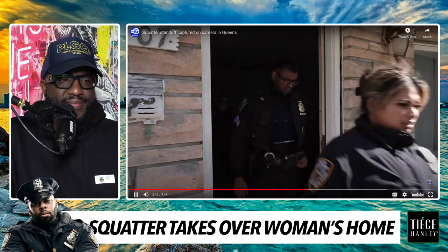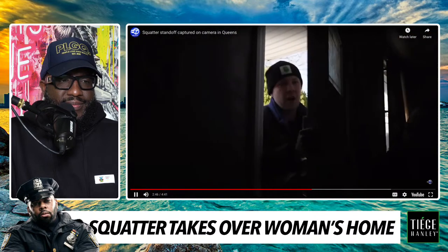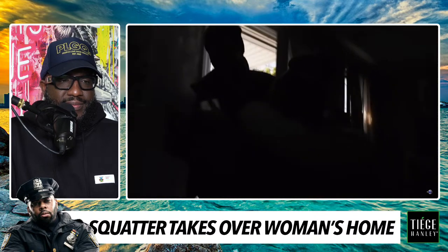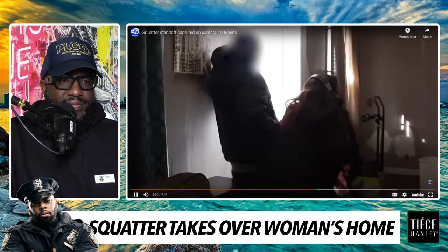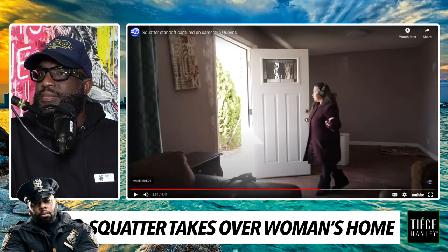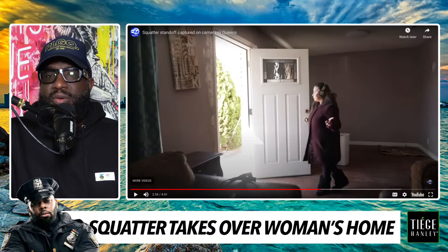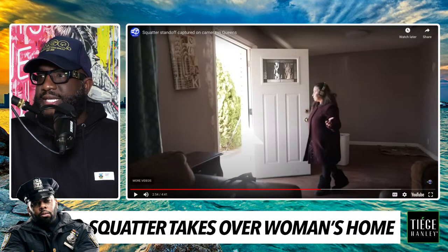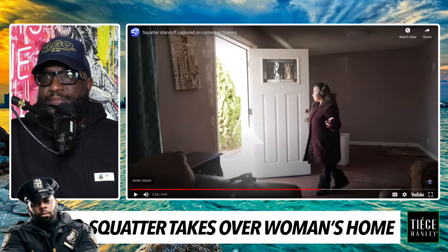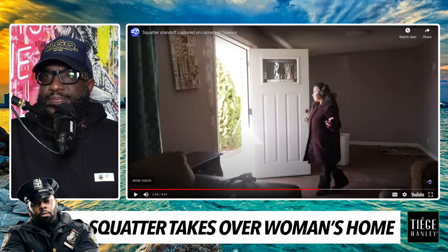Less than 10 minutes after police left and the locks were changed, the man who claims to be the one actually leasing the house shows up. Call the police again. With the other guy, police took off the property. Do you see this? Wait. So the police arrested and took the other guy off the property. They didn't book him? Why did they take him off in handcuffs if he was just going to show back up?